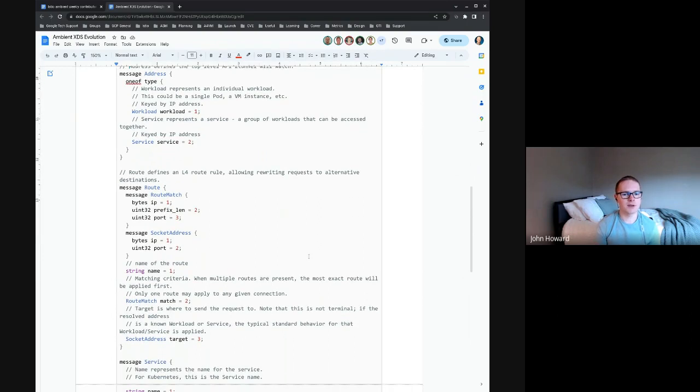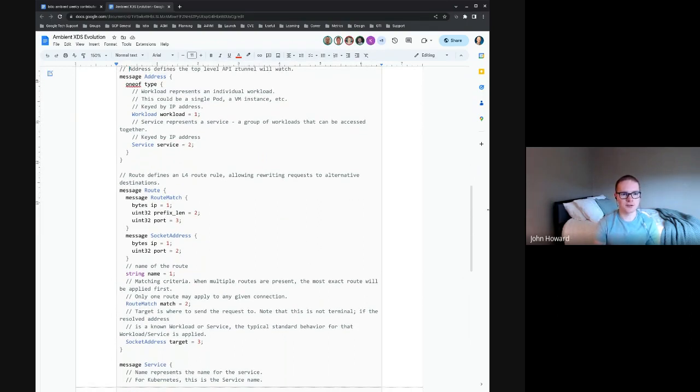So if we had separate XDS resources for a service and workload that are subscribed to directly, we'd have to do a weird request for this IP as a workload and as a service, and then race them, I guess, and see which one wins, which could be done, but it's kind of awkward. So having just a single type that is one of each of them, I think may be useful. But we could also have XDS expose address as an aggregated type, and then workload and service. If something only cares about workloads, for example, I don't know. Well, we'd have to think through the use cases, but just the idea there.